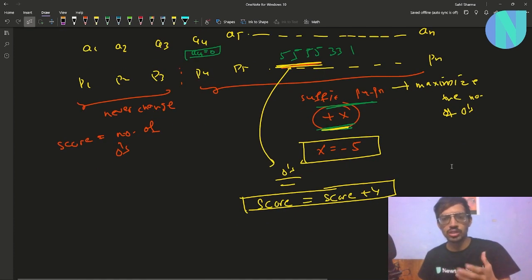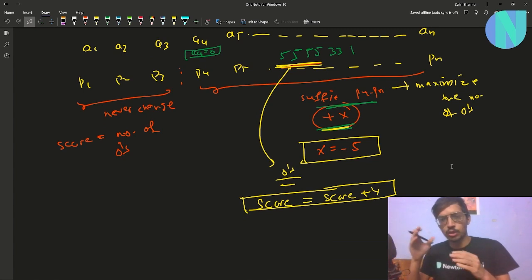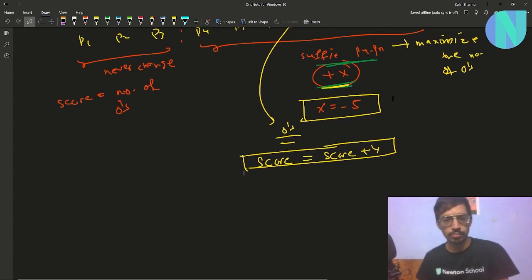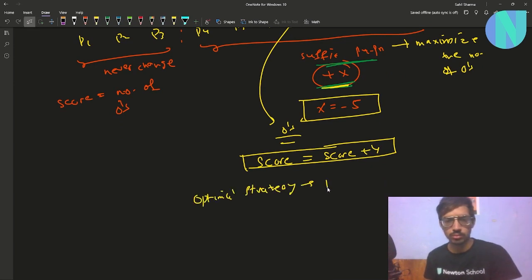So the optimal strategy is just to find the element that is most frequent and then apply the operation for that element, right? So the optimal strategy is just to find the most frequent element. Let's say it is equal to F, right?